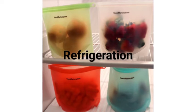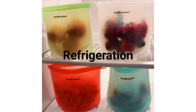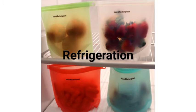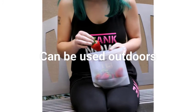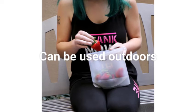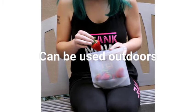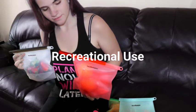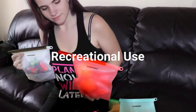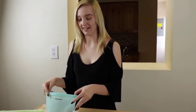The bag is very safe to use in the refrigerator as well as the freezer — just pull it and close it tight to repel water and germs and keep food clean for long periods of time. They can also be used outdoors to keep all your small items together and prevent them from getting lost. Showing up to any social event or gathering with these bags is sure to make you the life of the party.